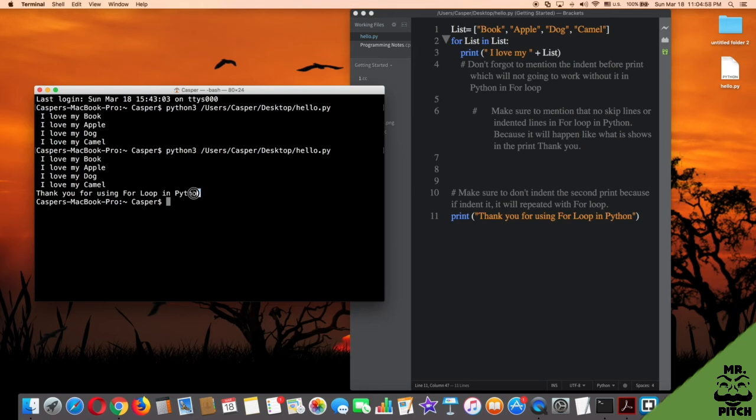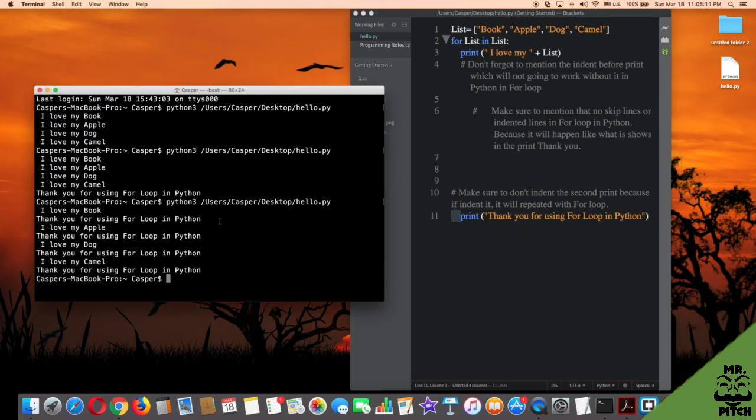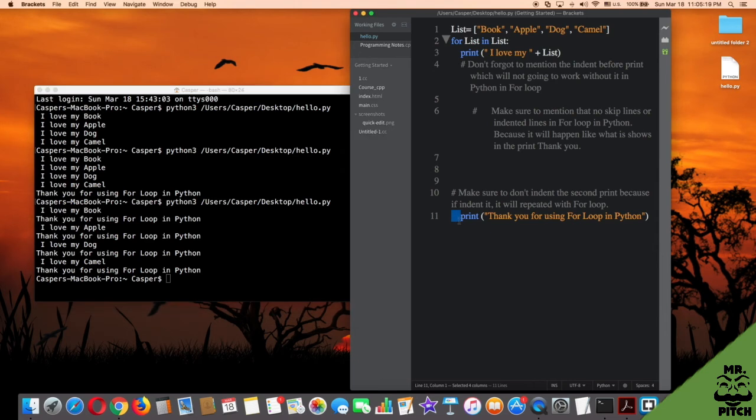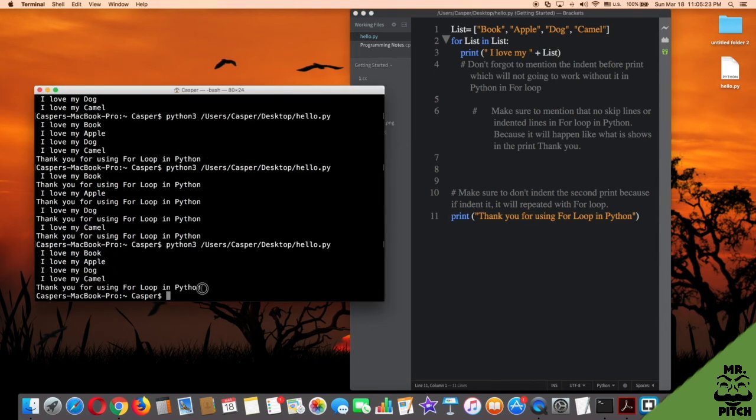Wonderful! As you can see here, it's printed alone. But if we put the indent before print, look what it shows. It printed the thank you message with each element of the list. Alright, hopefully you got the idea of for loop.